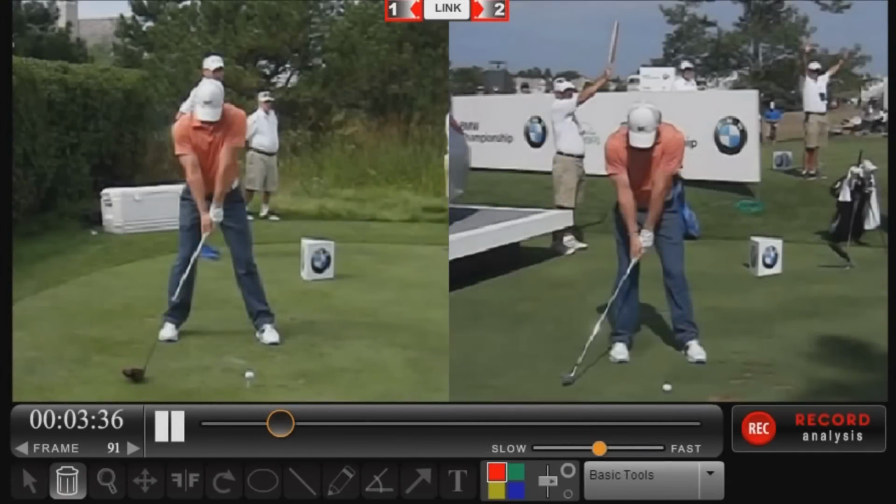Hey guys, this is RST instructor Chris Tyler back again with this week's tour analysis, and the world number one player is back at it again. Rory McIlroy gets a 7-shot victory at this week's Wells Fargo Championship, so congratulations to Rory.